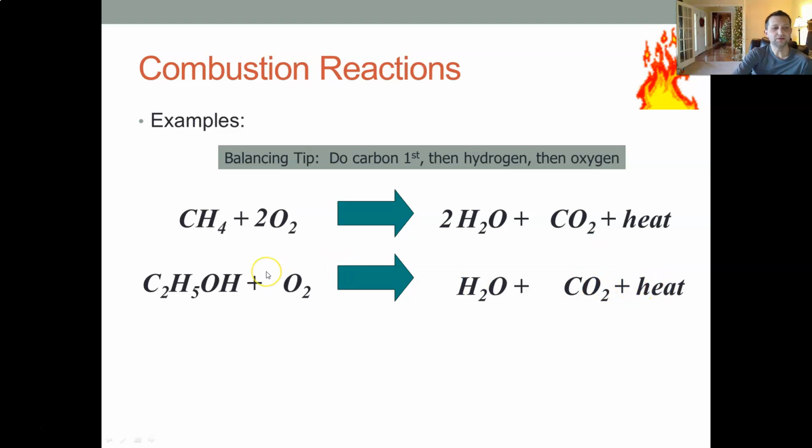Let's balance it out. We need 2 carbons on the left. That's what we have. So we have to put 2 carbons on the right. Balance carbon first. Hydrogen goes next. We have 6 of them on the left. We only have 2 on the right, so you put a 3 in front of H2O. And for oxygen, you have 3 on the left. Pay attention to that. You have 1 right here, and then 2 here. And that makes 3. And on the right, you have 4, 5, 6, 7. You have 7 on the right. So you want to put a 3 in front of the O2, gives you 6 oxygens there, plus the 1 here gives you 7, and you're done. Putting a coefficient in front of the ethanol messes up everything all over again. Okay, so follow the rules, carbon, hydrogen, oxygen. You'll be good to go.